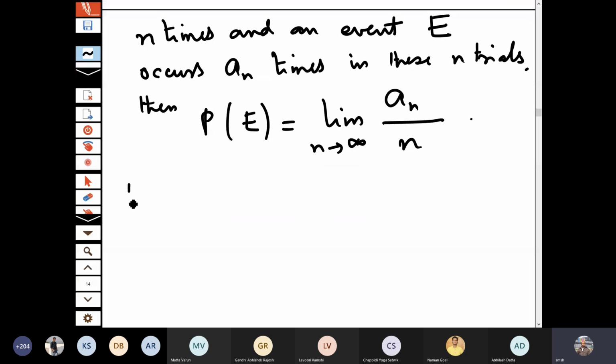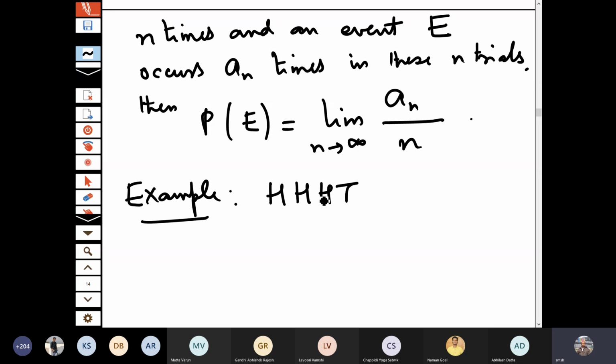Okay, so let me just give a practical example. Suppose I consider the tossing of a coin, and as I said, it need not be a fair coin, and we look at a coin which may be, say, 3 times more loaded in favor of head compared to tail. So you will say that the probability is 3/4. Okay, let us look at a hypothetical experimental outcome here. Suppose we say H H H T.